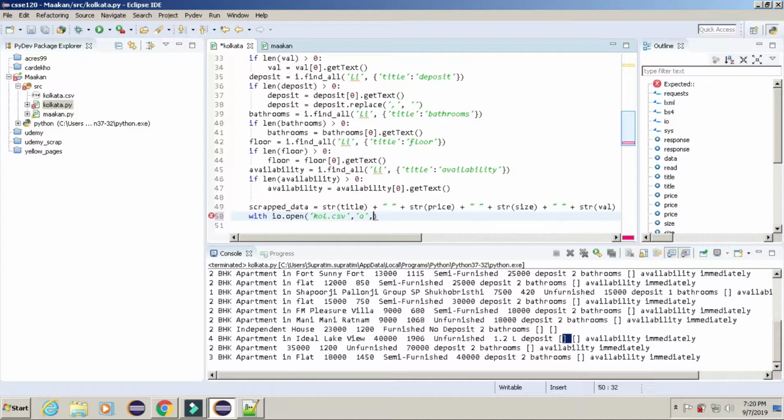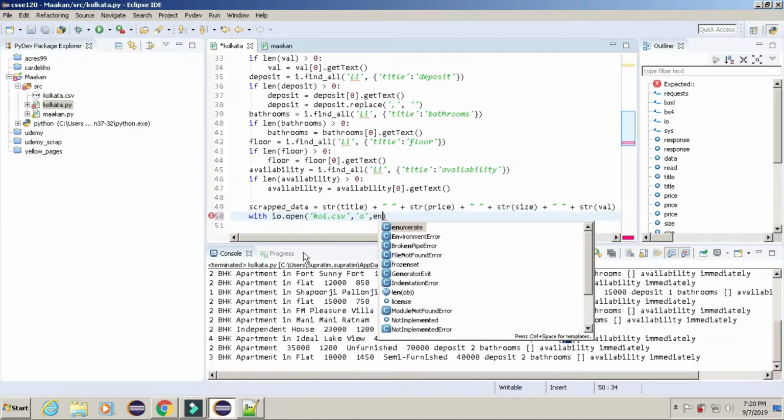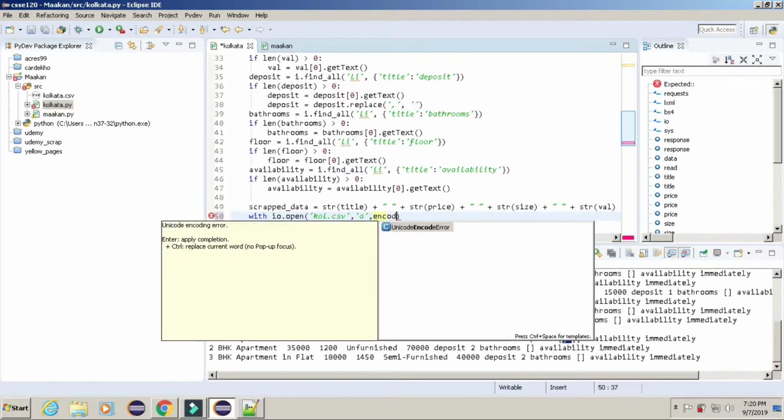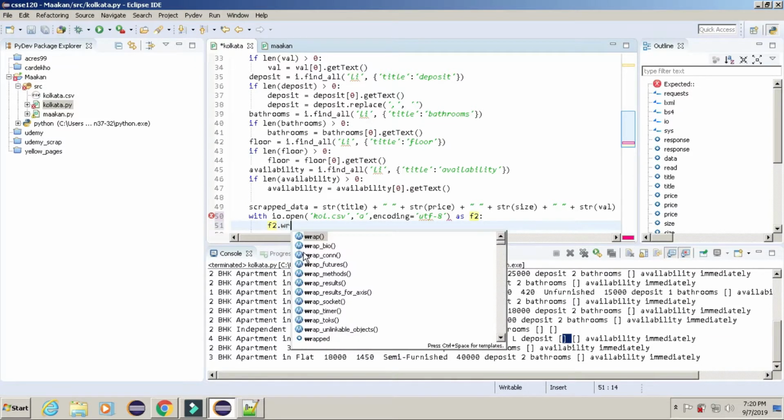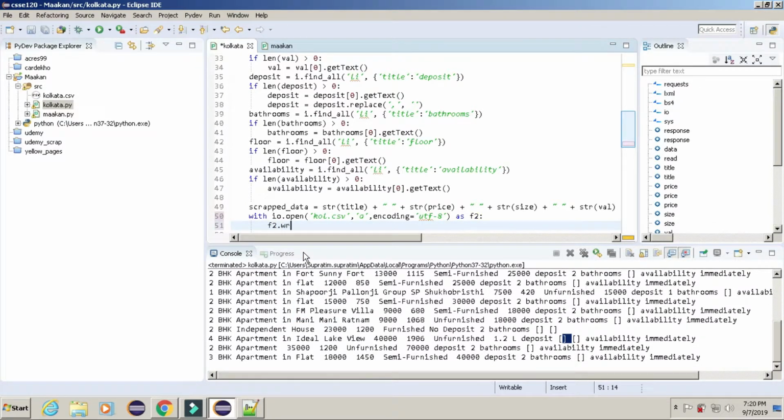So kol.csv and same encoding is equal to UTF-8 as f2, similarly f2 dot write, sorry, this would be write, and the value would be scrap data.